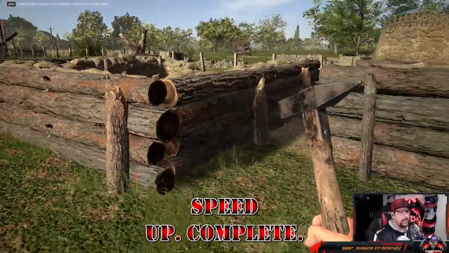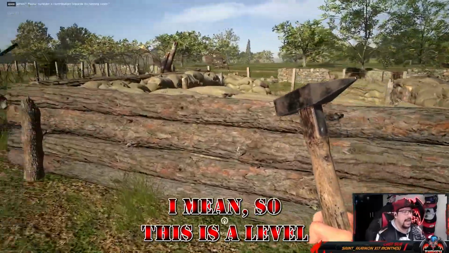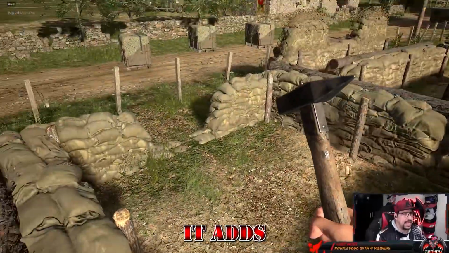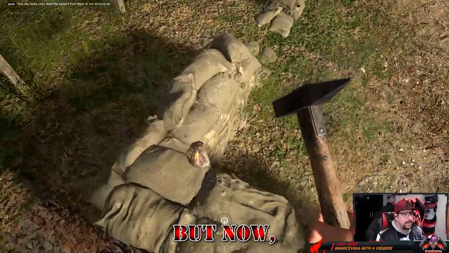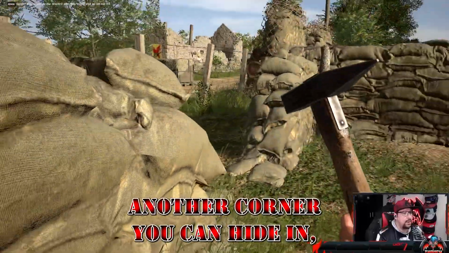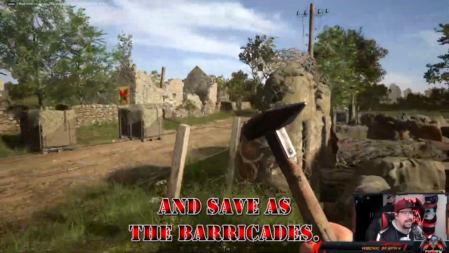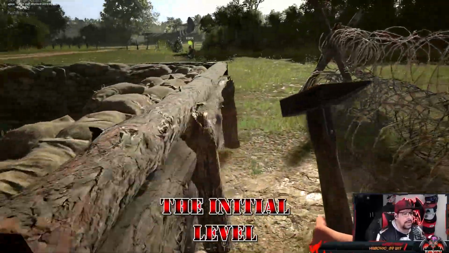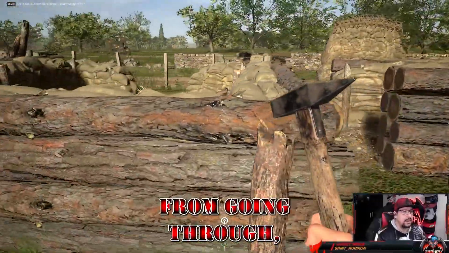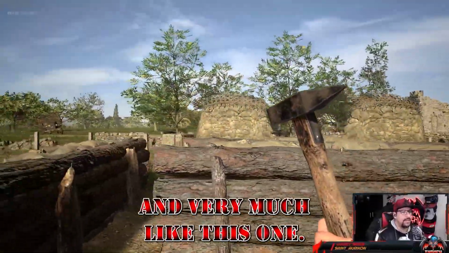there we go. Speed up complete. There we go. So this is a level 1 bunker. And as you can see, very fitting to the theme of the Allies. It adds a lovely layer of sandbags. But now you see you've got a little bit of back protection. So you've got another corner you can hide in. And same as the barricades, the initial level 1 only stops small arms fire. This now prevents machine gun fire from going through. And it's very much like this one.